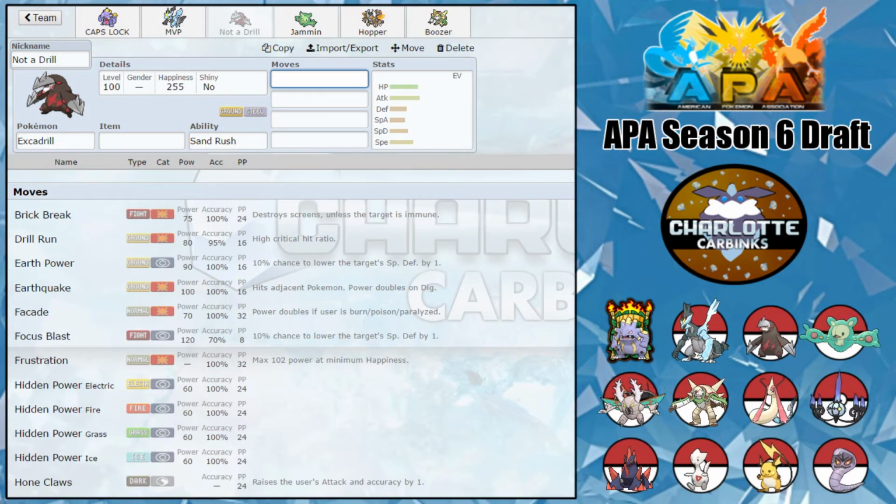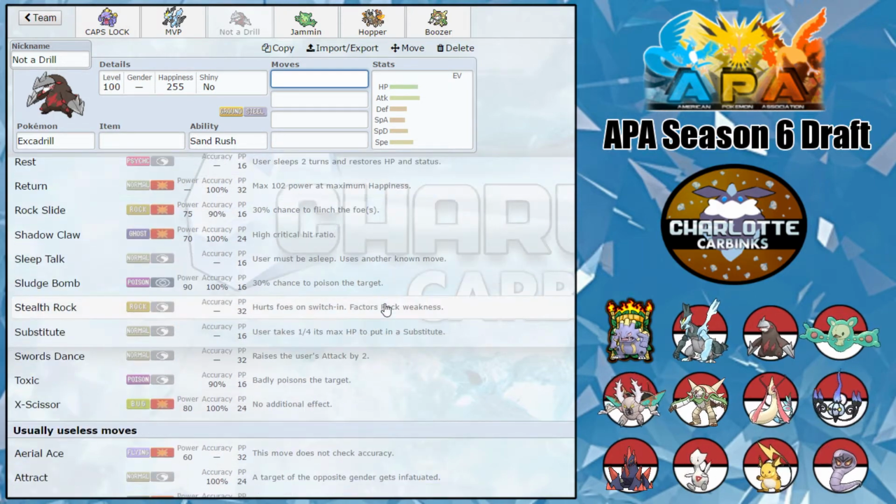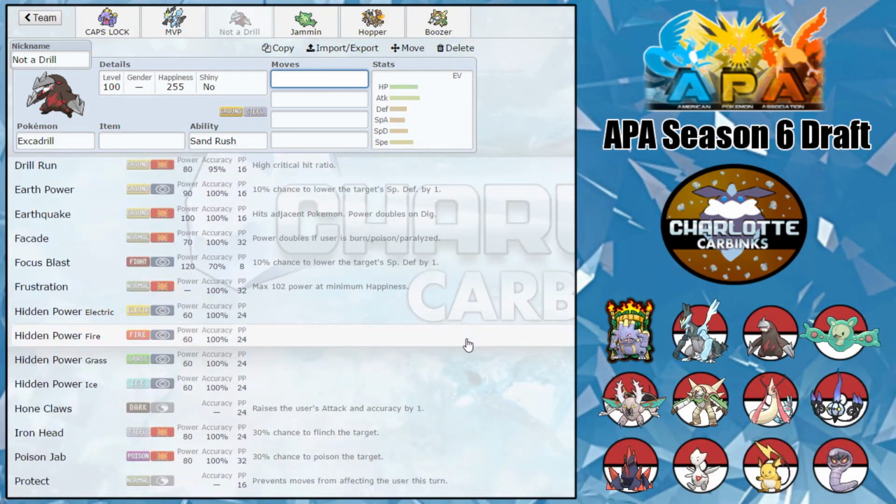Excadrill is a very good Scarfer. It can also be run special defensively, and it can be a Sand Rush sweeper with Swords Dance and Life Orb. Gets access to the STAB Earthquake, and then you want to have the Iron Head. Rapid Spin is ideal for Excadrill if you don't have another form of hazard removal, which we need for our boy Kyurem Black and other Pokemon on our team. Swords Dance makes it to where it can just sweep Pokemon later on, and it's just got some coverage moves that aren't as strong, but it can be helpful as a fill-in move if we're trying to counter the opponent.